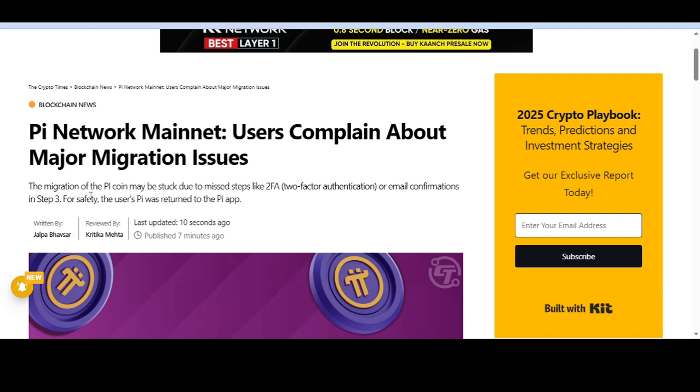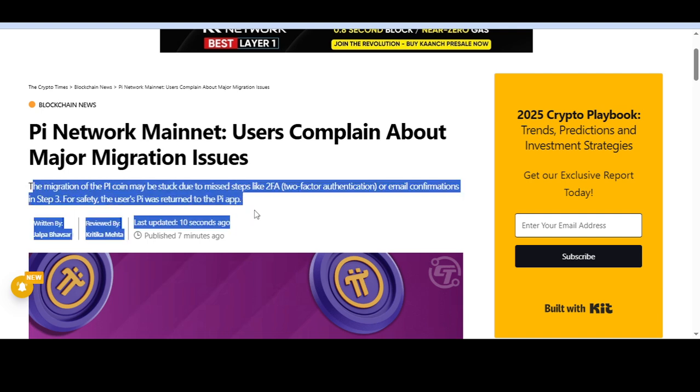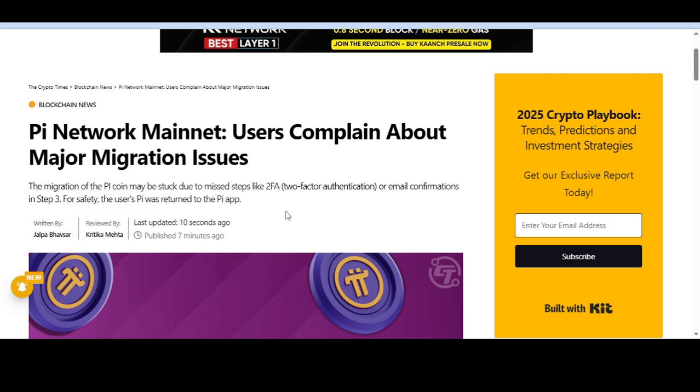The migration of the Pi coin may be stuck due to missed steps like two-factor authentication or email confirmations in step 3. For safety, the user's Pi was returned to the Pi app.